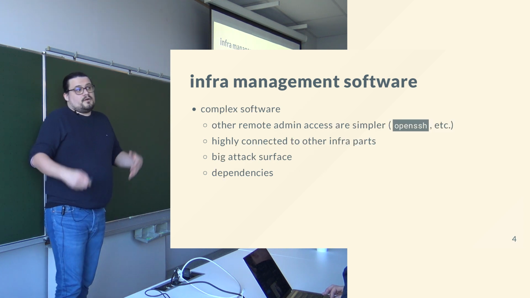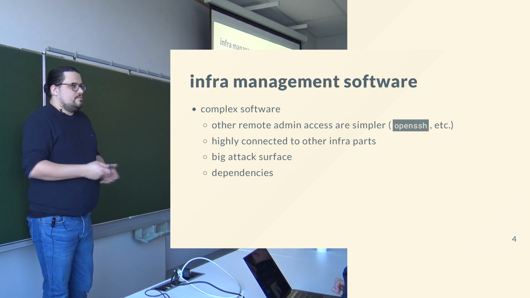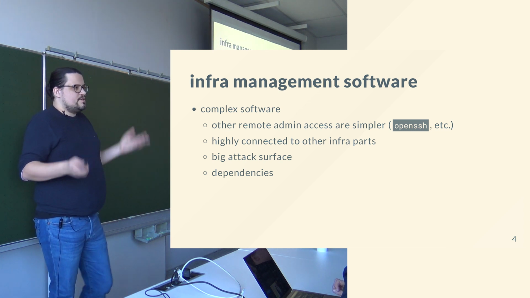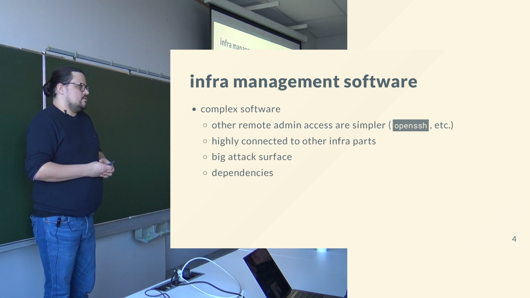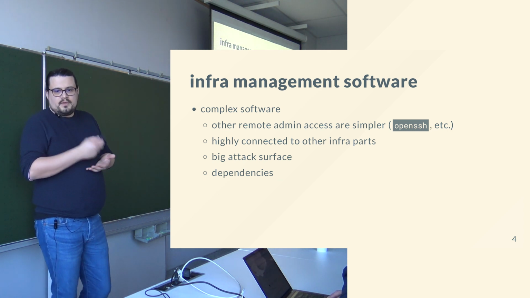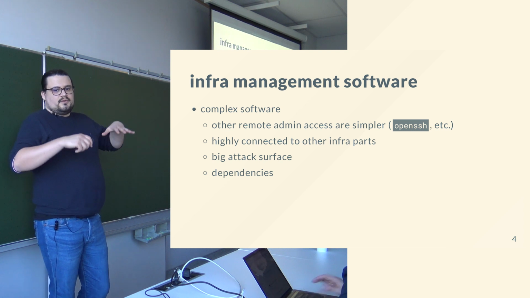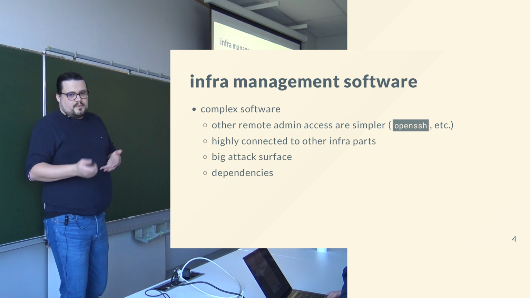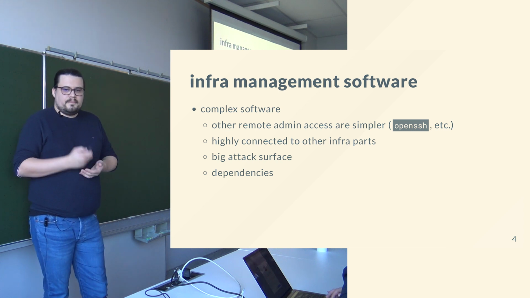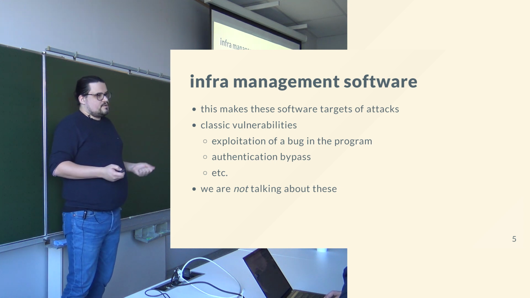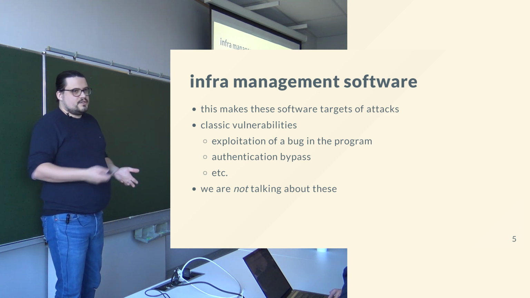And they are actually quite complex software, compared to other remote access stuff like OpenSSH or other systems. This means that they have a lot of different components with a big attack surface and a lot of dependencies, and we'll talk about this more. So all of this makes infra management software good targets for attacks in general.